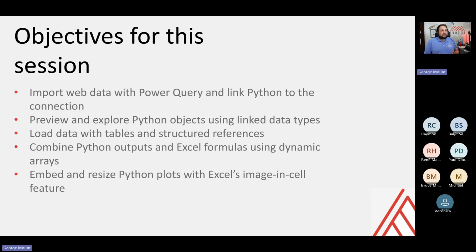These are all features that have come out in the last probably 5 or so years, with the exception of tables and Power Query, but a lot of these are newer things. Just like most technology, Python and Excel didn't come into being on its own. There's a whole lot of other stuff it's built on top of that you need to know about, especially in this shared development environment with Python and Excel together.